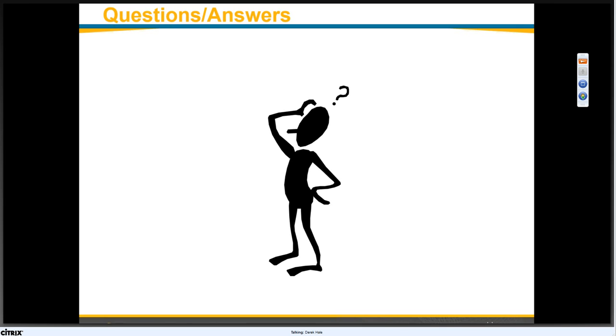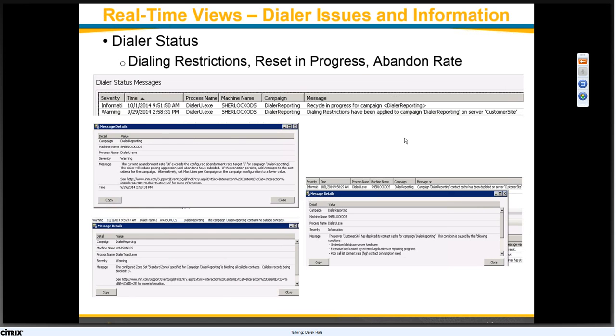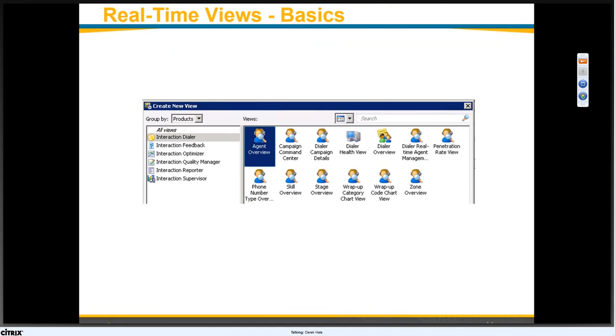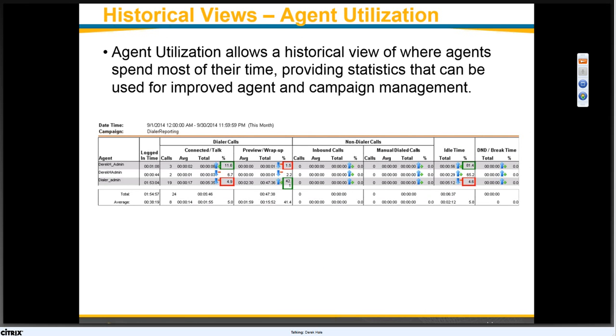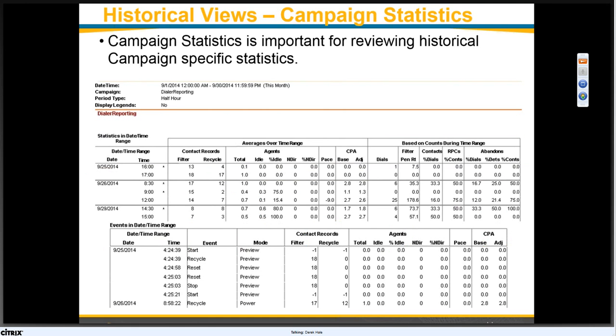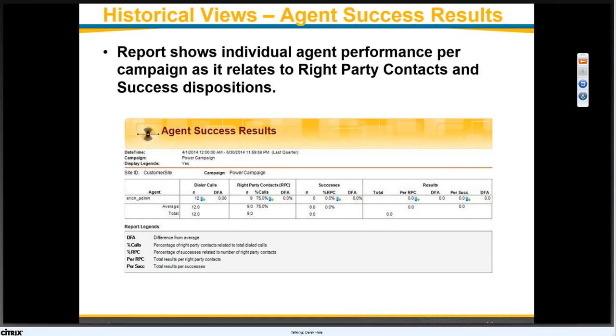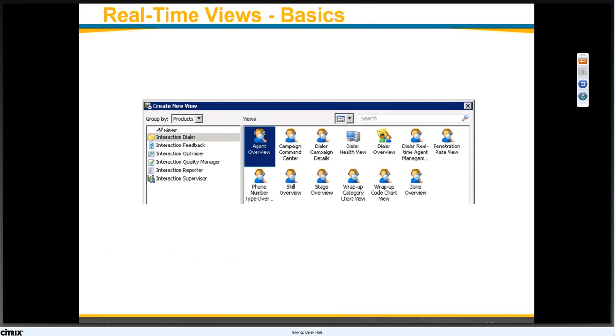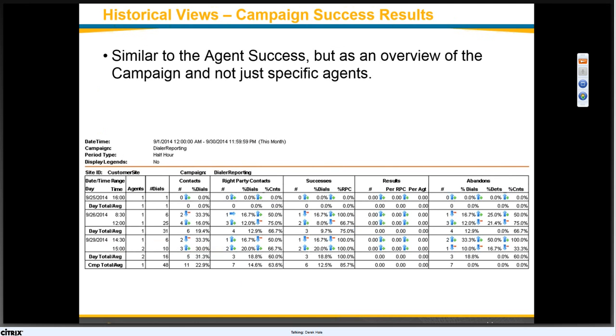Earlier, Chris Owens asked if you can break it down by campaign, and I apologize, Chris. I kind of remember when you asked that, but I can't remember what view that was. I think it was one of the agent views. It might have been agent success results. Yeah, because 206 would have been pretty early on. If it was agent success results, then you probably already got your answer, because I think there's a campaign success results view where you can break down the success by campaign. If that wasn't what you wanted, let me know and just add a new question in there and I'll get to you.